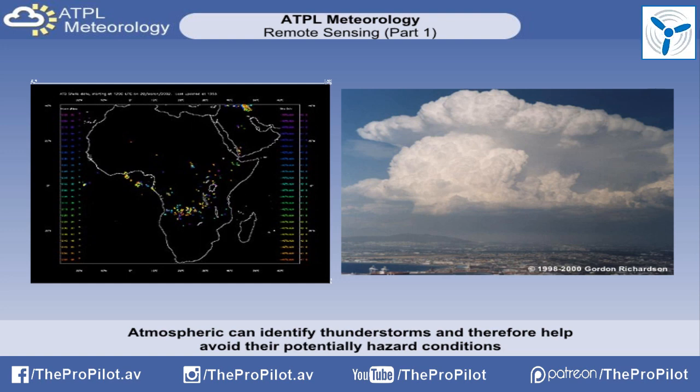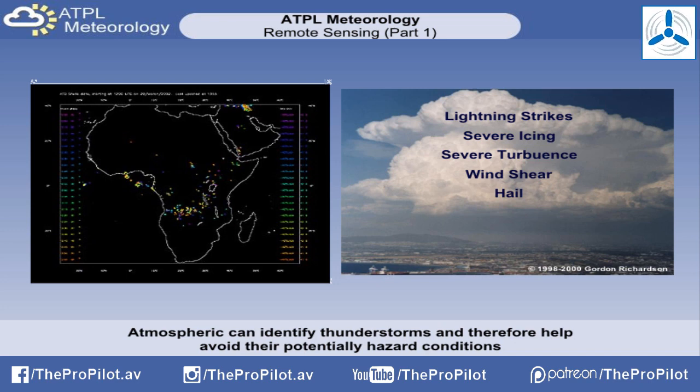As we've heard many times throughout this training course, thunderstorm activity poses a serious hazard to aviation, not only from lightning strikes, but also from associated phenomena: severe icing, severe turbulence, wind shear, and heavy precipitation, often hail. So being able to remotely identify areas of thunderstorm activity in data-sparse regions means we can identify areas which are best to avoid flying into. This tool also allows forecasters to give early warning to individual airfields, or ATC, as to the arrival of an approaching thunderstorm.